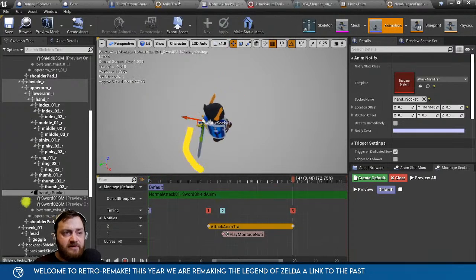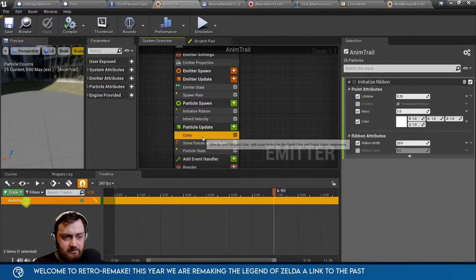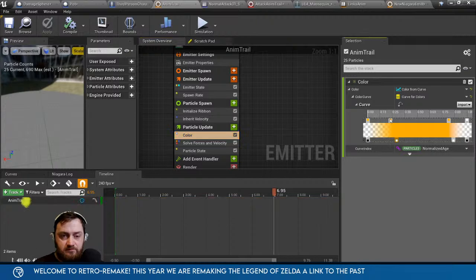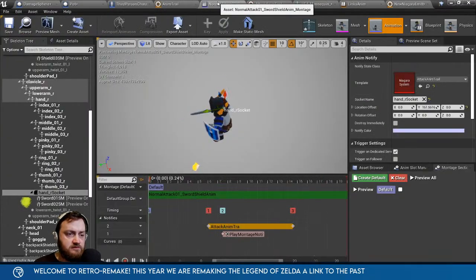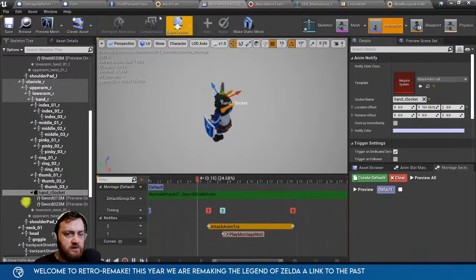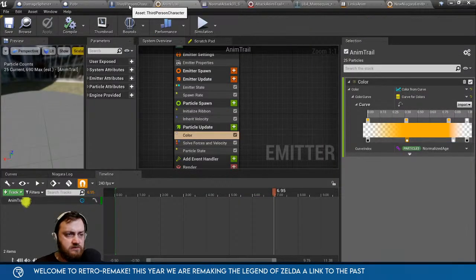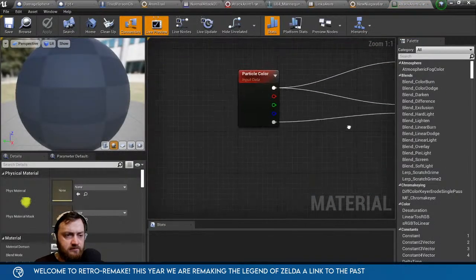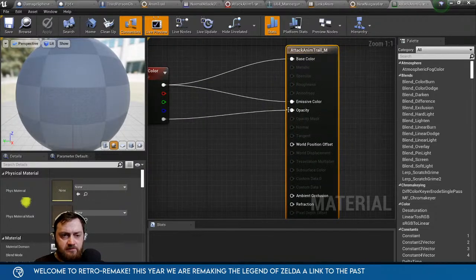Okay, so why isn't it fading out at the start? This thing should fade out at the start. Color. We're feeding color into it. Maybe turn it up a little bit like that. We notice anything different there? Nope. And my material definitely has fading on it. Pretty certain it did. Yeah, alpha. Yeah.